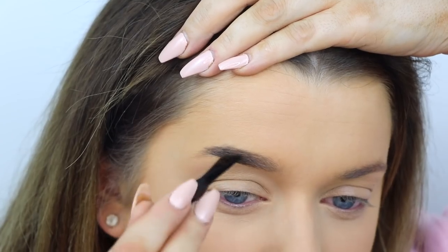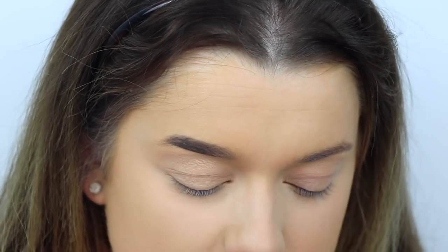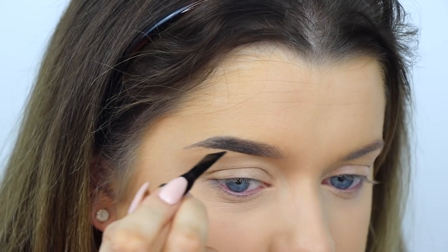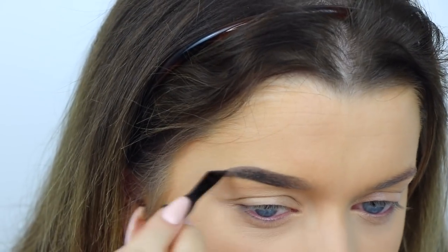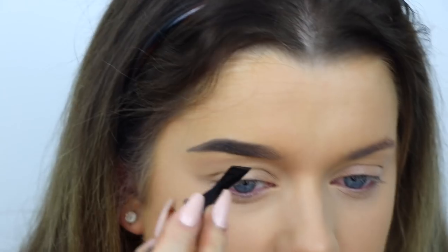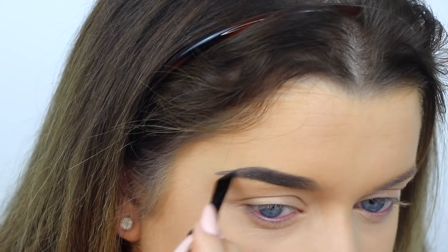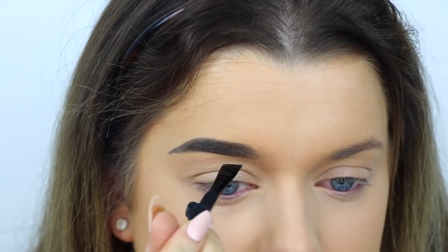Okay. I'm not really sure what I'd call this. It's not a pomade. It is almost like a liquid. Ooh. This will be the pigmentation test, because you guys know the tail of my brows are non-existent. But I'm kind of liking how easy it is to apply and to be able to sculpt your brows with it. It does actually say something about it being an eyebrow sculpt cushion type product, because it literally just glides onto your skin because of the liquidy consistency. And I quite like the color as well. It's a very cool medium brown.